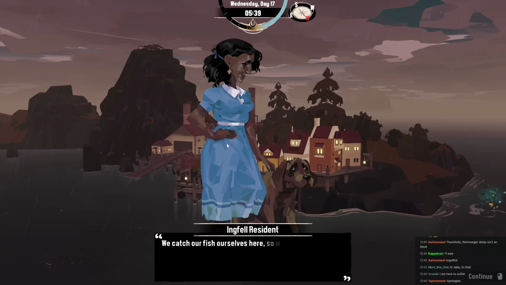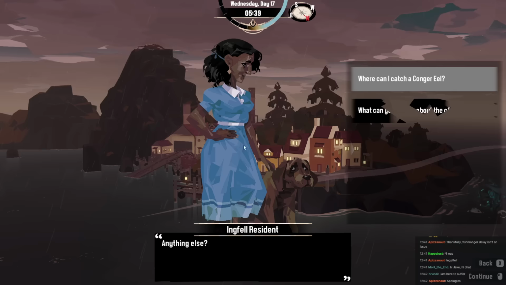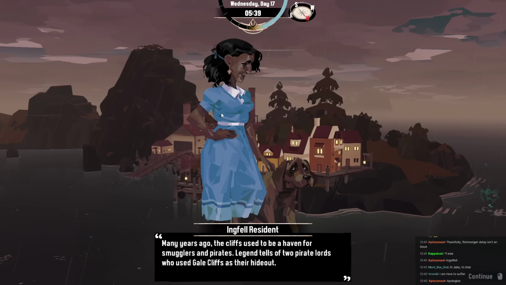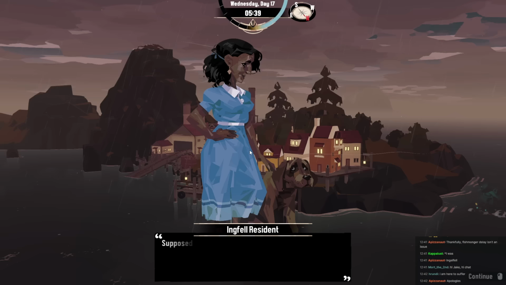We catch our fish ourselves. No need for buying anything. Yeah, there we go. Merchant travels around, anchored across the bay. I spied you the other day. Repairs as well, and I need those. And these cliffs? A haven for smugglers and pirates. There was an indication that there are bits of rock that I could blow up, although I don't know how. Maybe I can get myself a cannon attached to this ship.